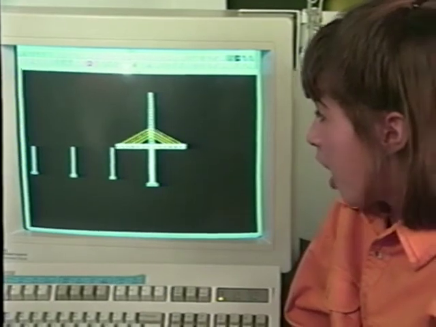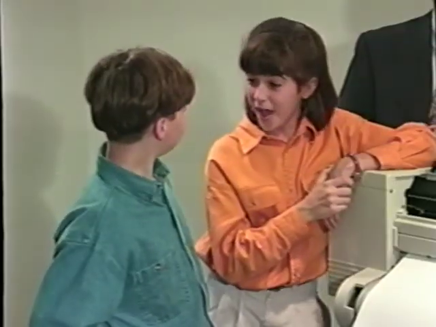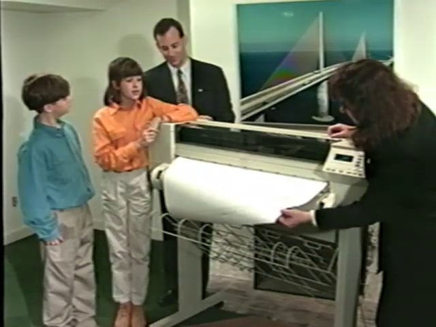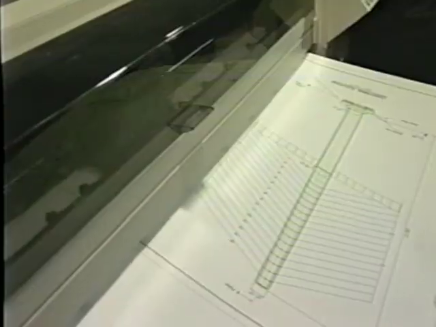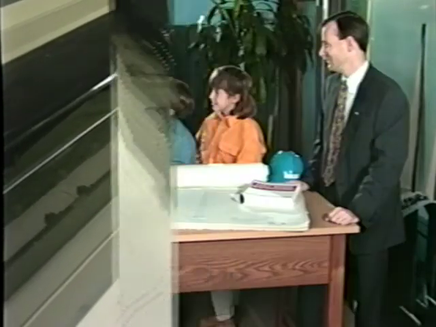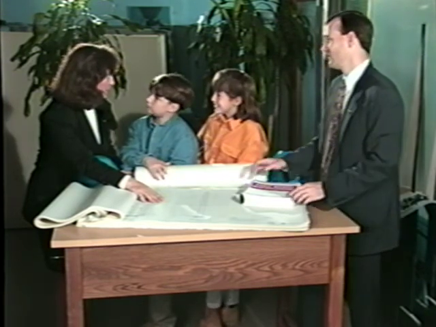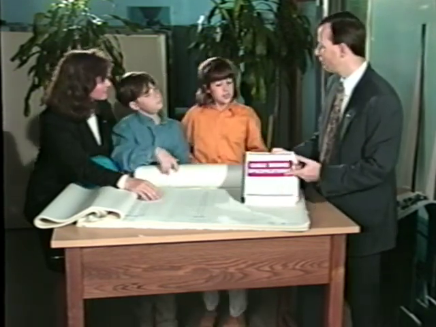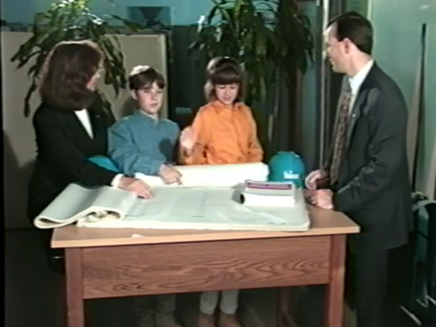So you actually draw with the computer. Yes, and then we print the drawings on the plotter. Can we see one of the drawings being printed? Sure, let's go to the plotter. Wow, it's printing the picture from the computer. Yes, the drawing shows our engineering design. And then the contractor uses the drawings that we developed from the computer and the written instructions called specifications and builds the bridge. Now, we're ready to see how a bridge is built.